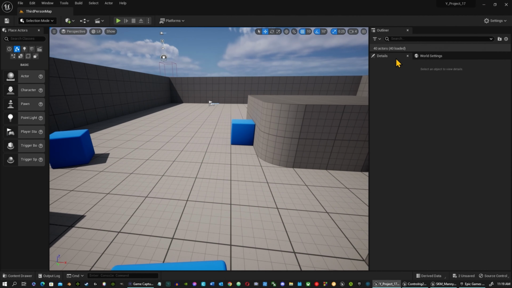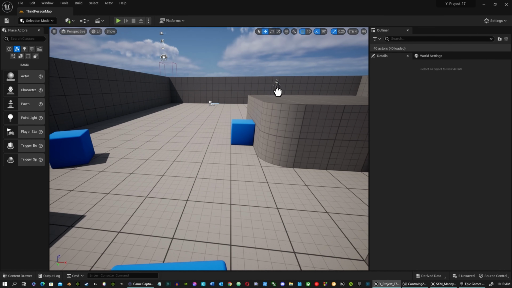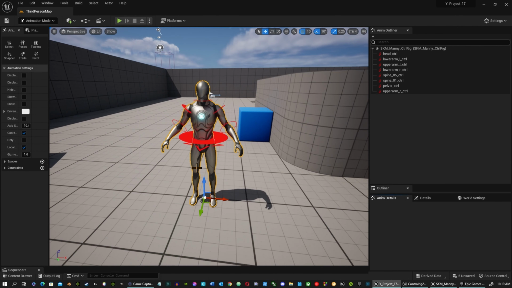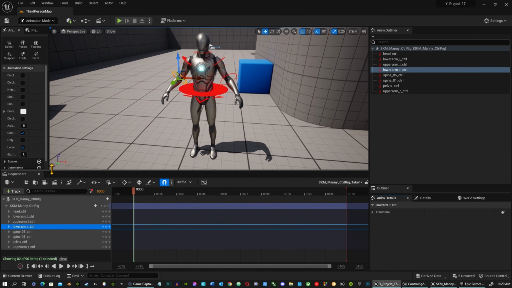So I'm gonna go ahead and drop this out now, and bring my character back in there. Okay. So here's our sequencer.